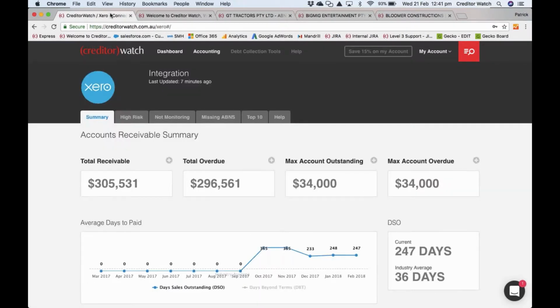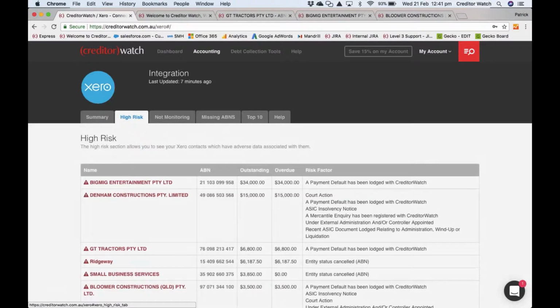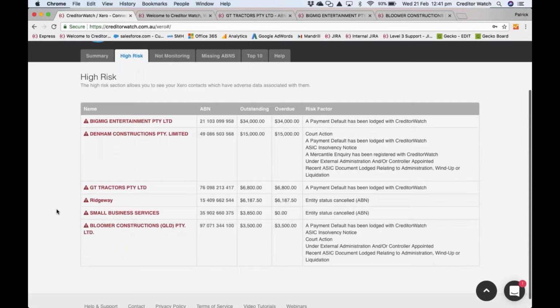The high risk list within your Xero integration page, this portal that we're looking at, it takes it a step further. Rather than just showing the risk factor, it's actually going to show you how much is outstanding and overdue. So we can see here that I've got 6 companies that owe me money that I have invoices out to.